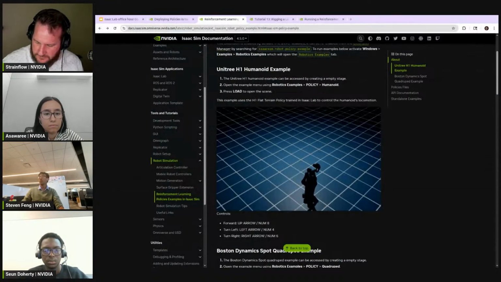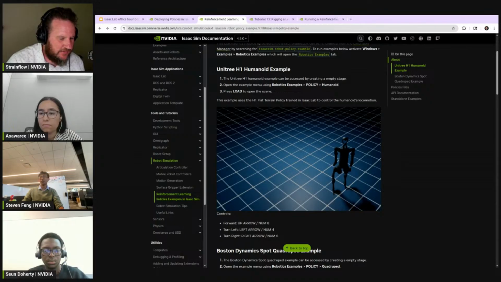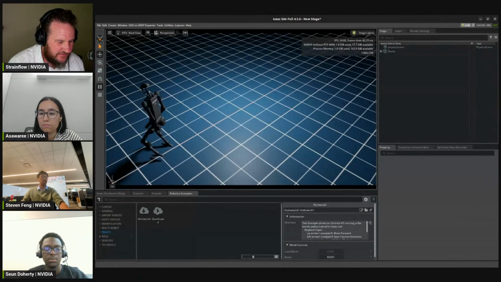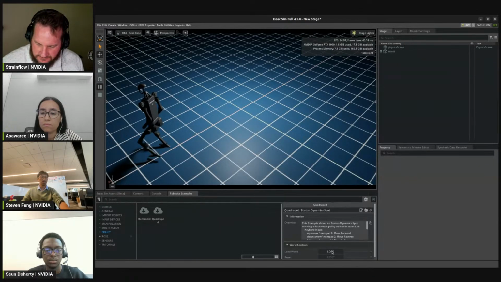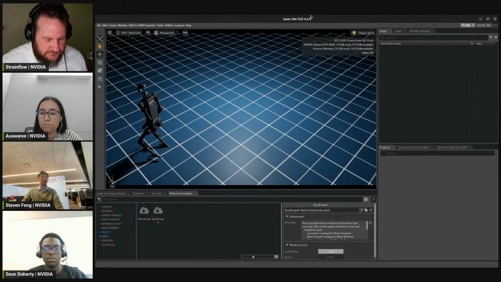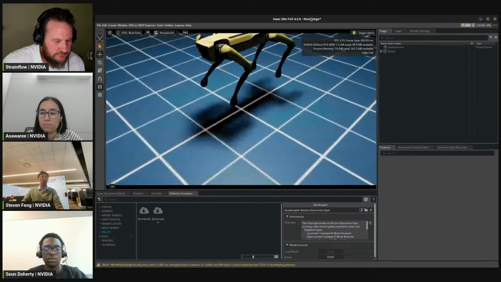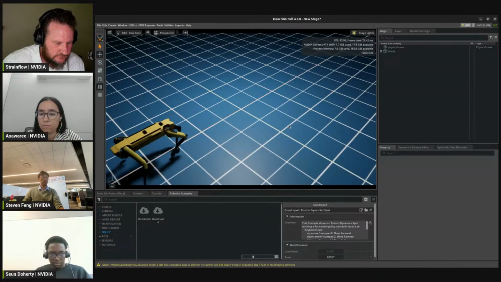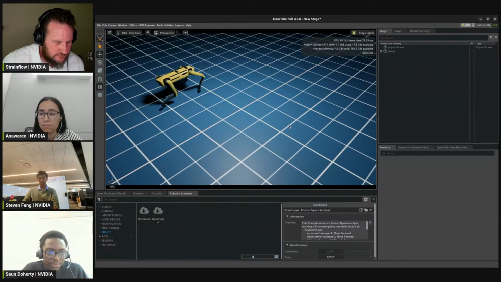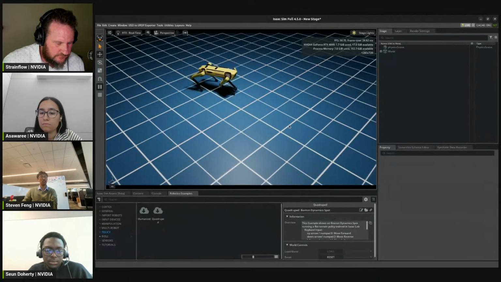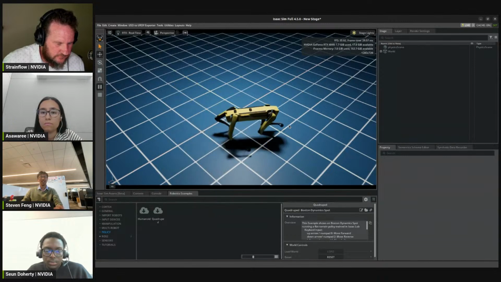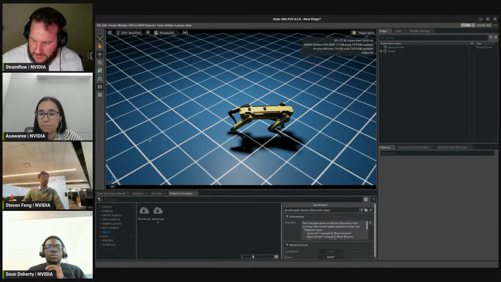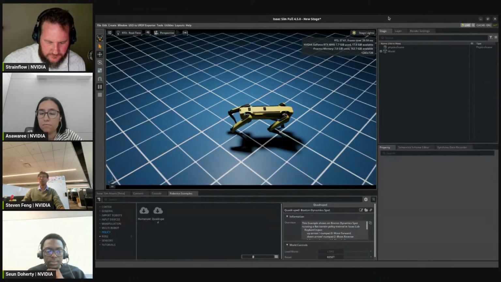We also have an example for the standalone workflow. This example comes with Isaac Sim, right? Yes, this example is shipped with Isaac Sim. We also have one for the quadruped, the Boston Dynamics Spot. If you just load it in, you can also move forward. This one can actually move side to side like this and backward. And you can make it turn and walk around as well. And these are shipped with Isaac Sim. Just go to Window, Robotics Examples, and then you can find them here at the bottom.